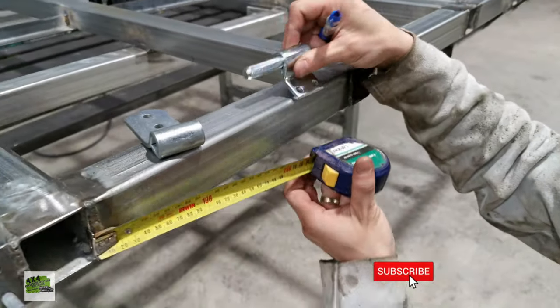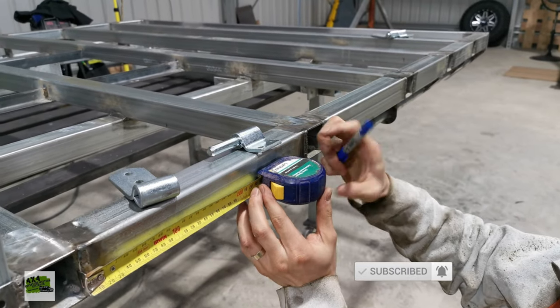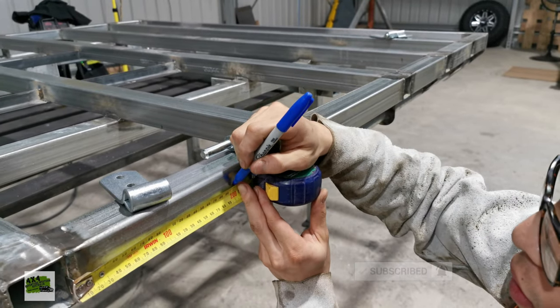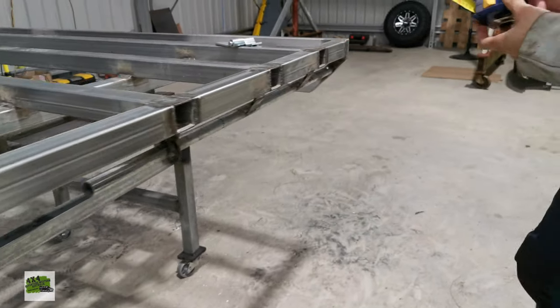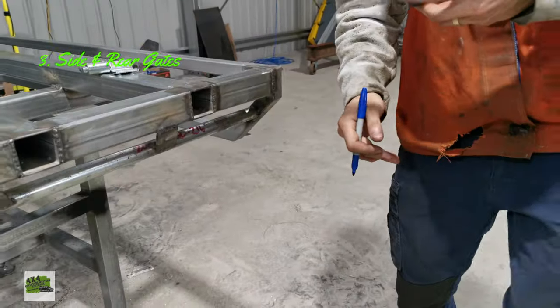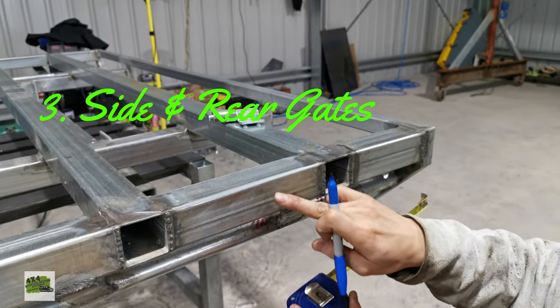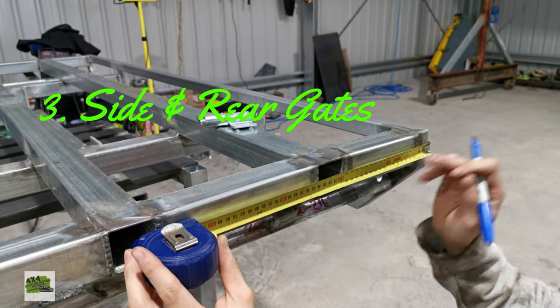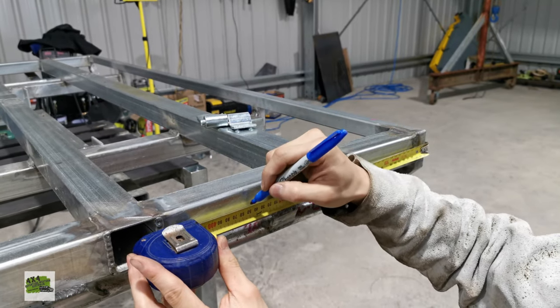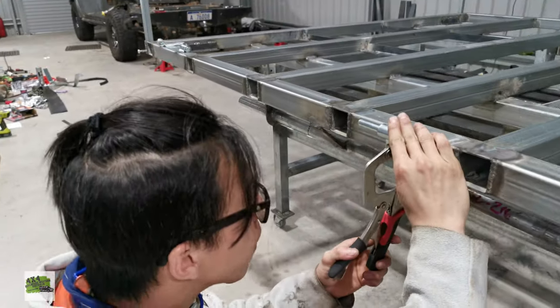So basically the fruits of the tray is completed. Obviously we haven't talked about plumbing yet, and that will come a little bit later. This step is about the side gates and the rear gate. So how do you make them? You can either buy them second hand from someone, or in my case, I actually salvaged a couple of side steps and a few scrap aluminium at home.